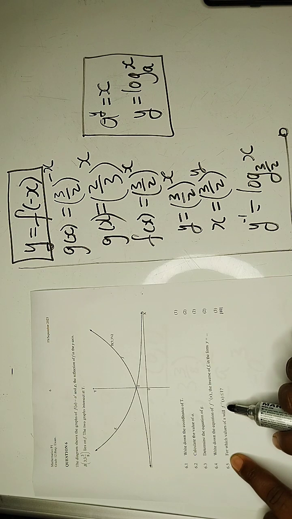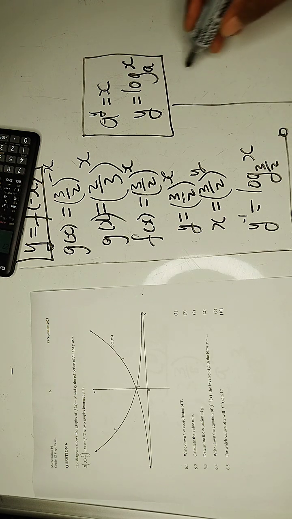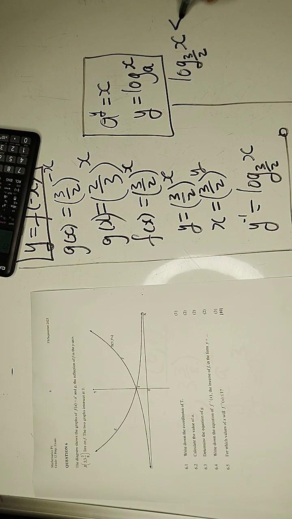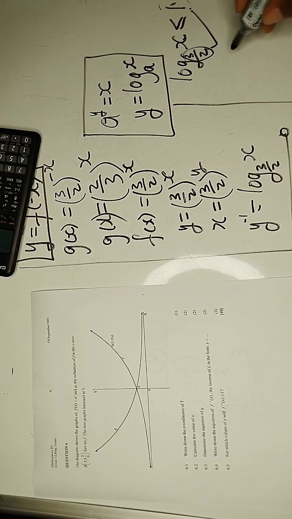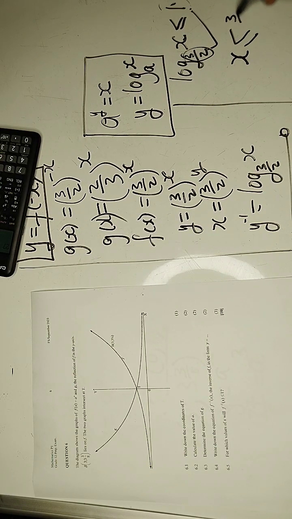for which values of x will the inverse be less than 1, less or equals to 1? So, I take this, I say, log of 3 over 2, x. It is less or equals to 1. Every time when I have this, I will use a night method. This will go to be my base and this will be my exponent to be left with this. Let's repeat again. This will be my base and this will be my exponent. This side, I will be left with this x. Hence, I will have x, it's less or equals to 3 over 2 on exponent 1. Hence, x is less or equals to 3 over 2.